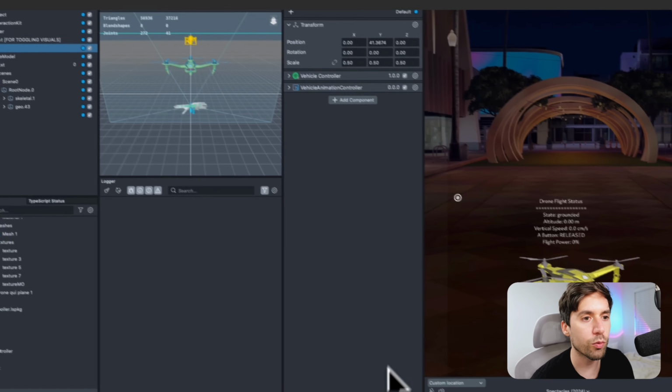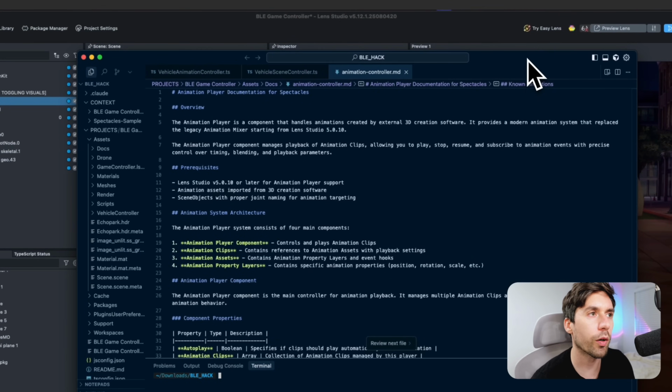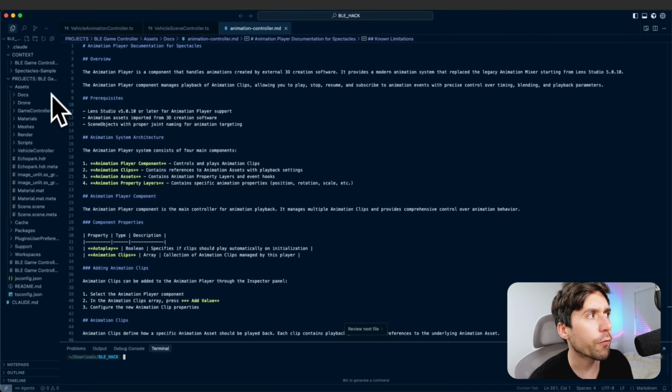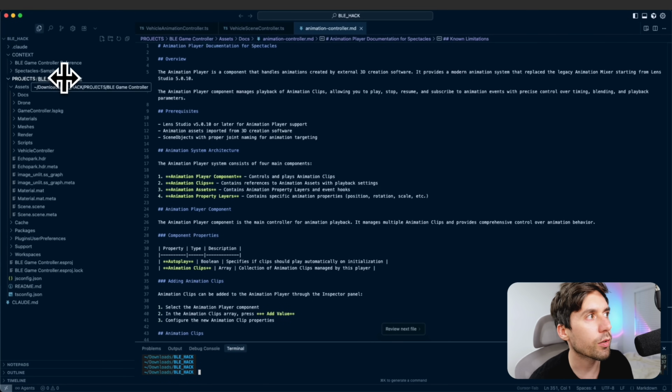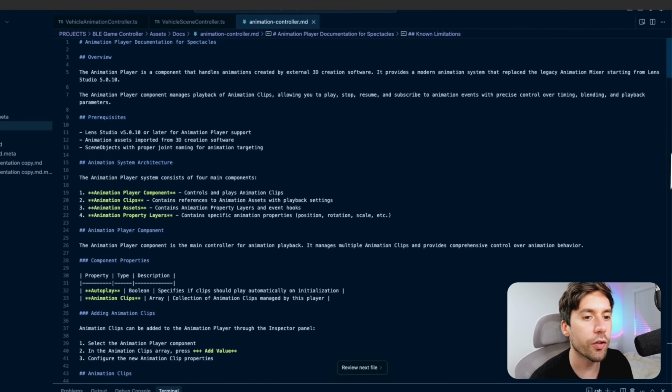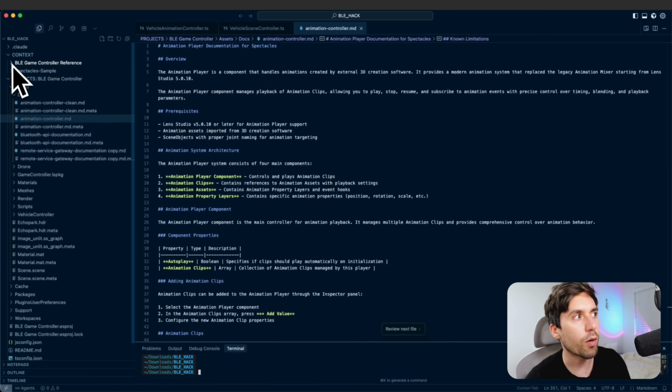So without further ado, let's say, for example, you want to modify some things. This is my setup to work, by the way. I also wanted to share this before going into details regarding the scripts that you need to modify. I also want to recommend you to create 2 folders here. One is called context, and one is the project that includes your project. And in the context folder, if you're used to using things like Cursor, Windsurf, or GitHub Copilot, or other similar products, I highly recommend you to really have a context folder where you can just drop all of the things that can help you through your flow or trying to modify these samples and creating something new.